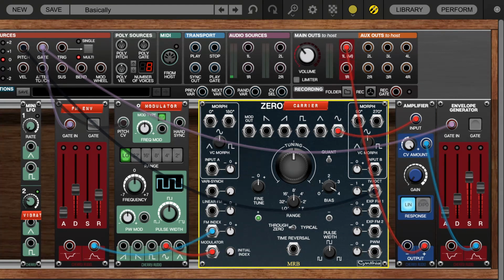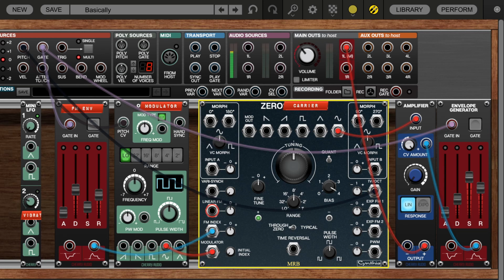To do basic FM, and I've got a basic FM patch here, you're going to need another VCO to be the modulator. The carrier, being the Zeroscillator, is the oscillator you're going to be listening to, and the modulator is the one that's going to be providing the FM. These two inputs, the modulator and FM index, form a VCA, where the modulator goes in here, and an envelope or some other control source, usually an envelope, goes into the FM index, as it's traditionally called, and modulates the amplitude of the modulator. It's as if you had a VCA out here.